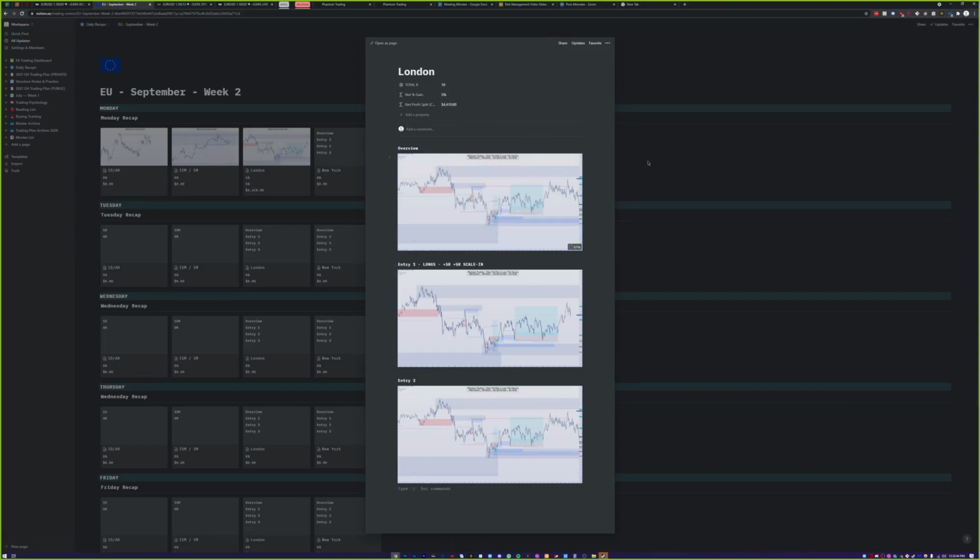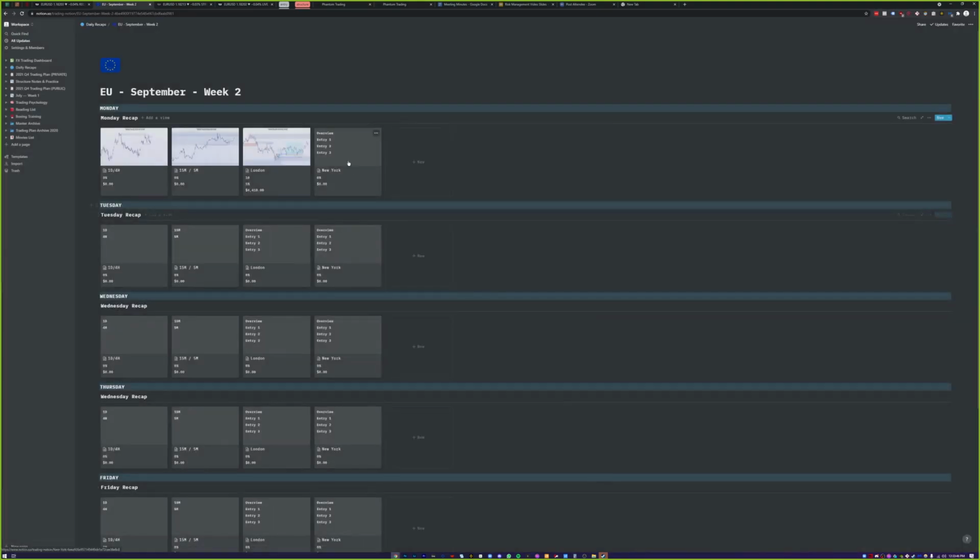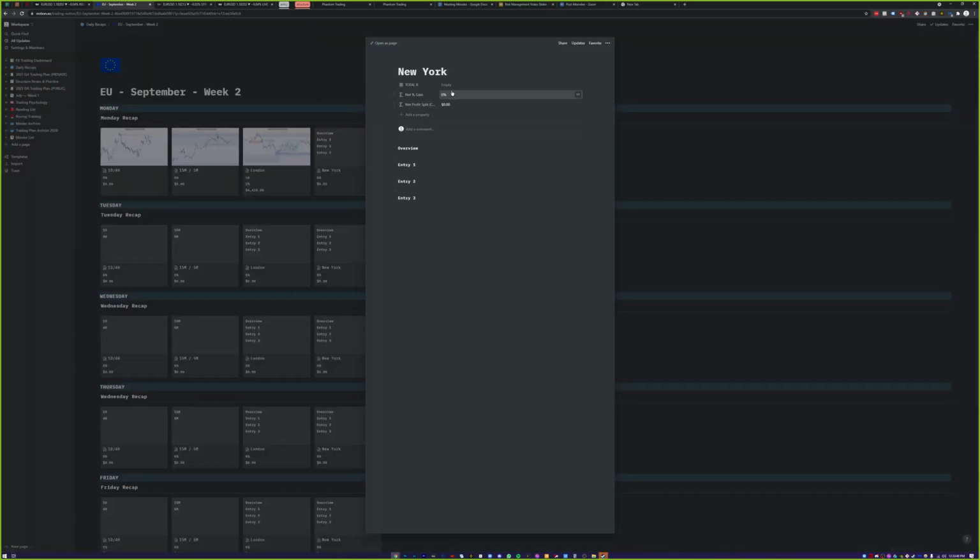So London, we made 10R. You can see those two. So I typed it in, and then we made 7.2R, which is 3.6% at 0.5% risk, and roughly 3.2 grand Canadian after profit split and conversion. If you guys are going to edit this, just so you have reference, this is where you'd put your conversion rate to put it to whatever currency you want. There's no way to get a live currency rate, so I just put whatever it was right now. The dollar's kind of weak against the Canadian one, surprisingly.